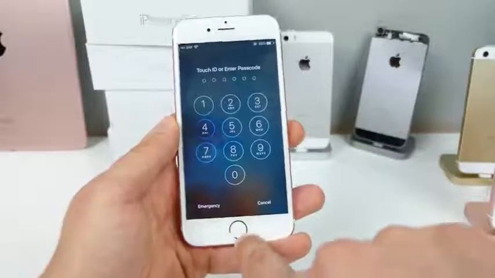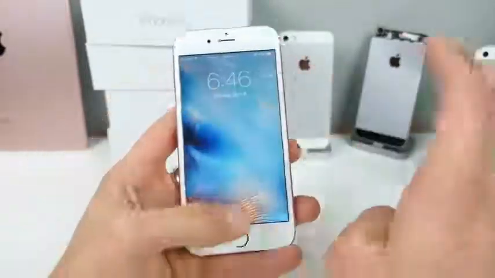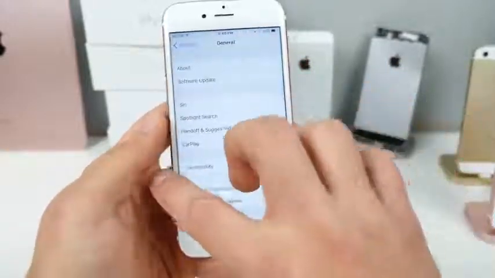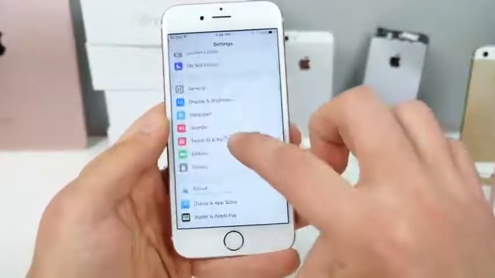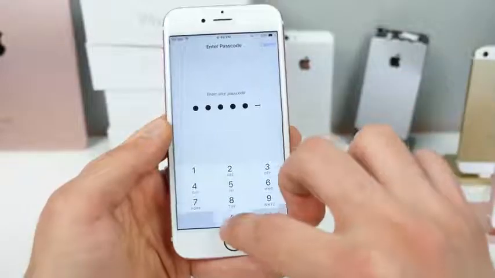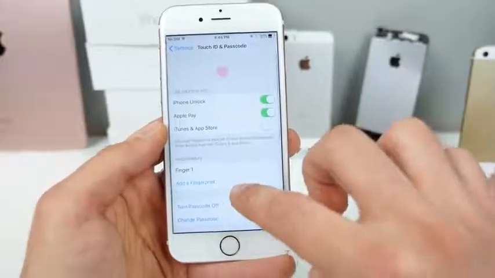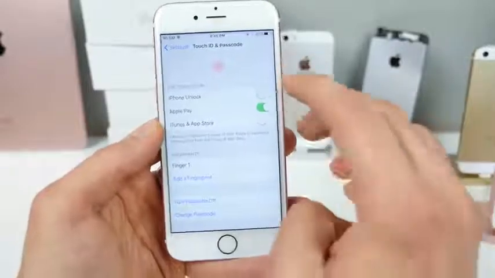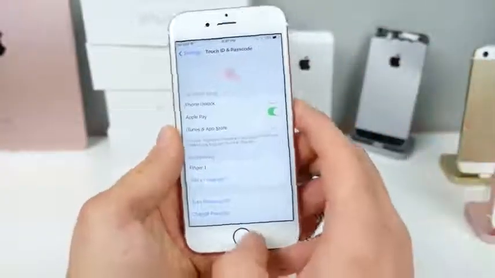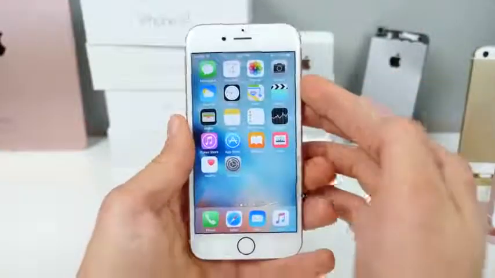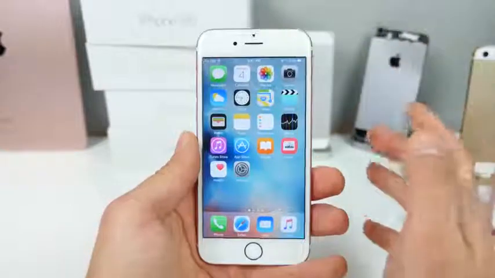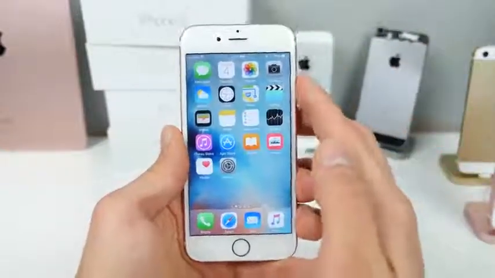I'm just going to use the edge of my fingernail. Actually, I'll just disable Touch ID altogether just to show you that this doesn't need Touch ID. I'm not accidentally triggering it. So I'm going to jump into Touch ID and passcode. And this works with 4 or 6-digit passcodes. It really doesn't matter. So I will turn off Touch ID for phone unlock. So as you guys can see, Touch ID is disabled. I'm going to try and do this without any cuts as to not make this suspicious or anything. And by the way, this method was not found by me. The original video is down below in the description, made by another legendary YouTuber.